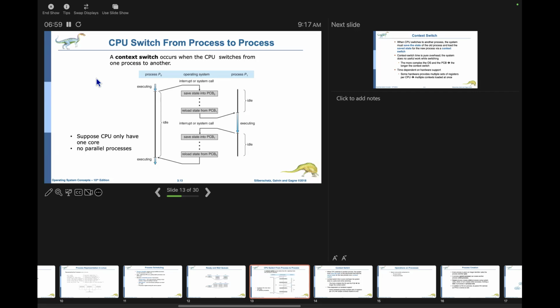If P0 is busy reading or writing files or dealing with some interrupt, the CPU is idle and has nothing to do. That's why the CPU does the context switch from P0 to P1.